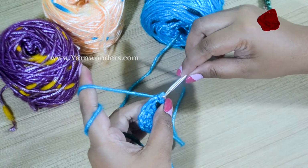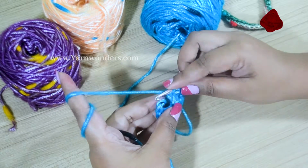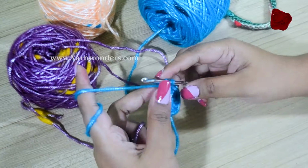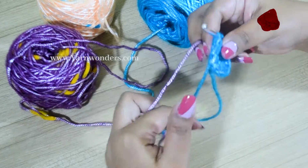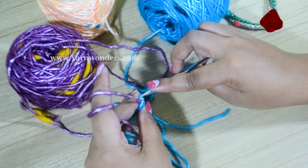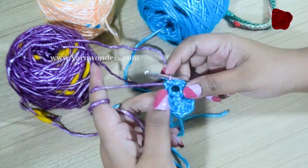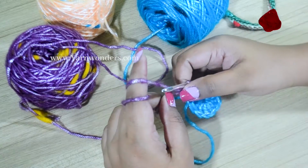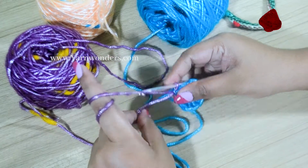So what I'm going to do here is change the color. To change the color, you have to drop the yarn, pick up your new color. So I have not slip stitched in the previous row. I'm going to slip stitch with the new color. Okay. All I have to do is yarn over, pull out a loop and pull out a loop out of the blue one also. Okay. Now just pull everything tight so that the work doesn't come off.